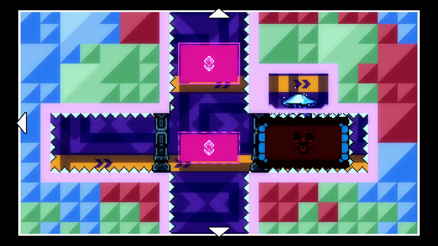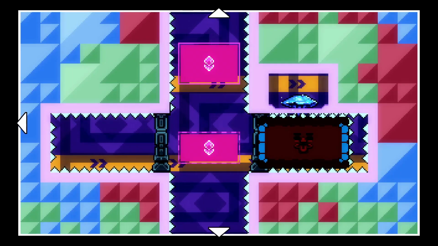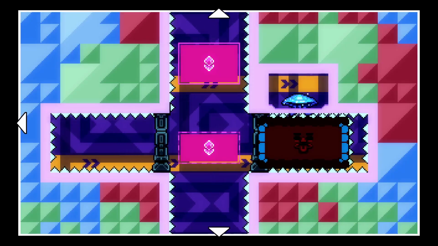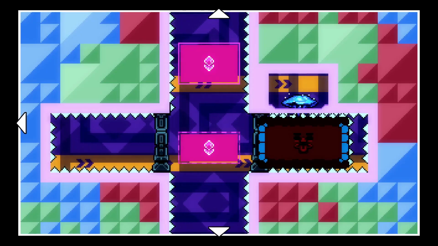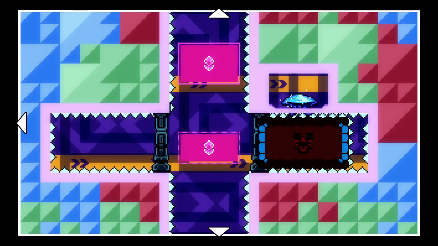Maybe I can go farther right before I dash back left. Or can I pick up and throw before I... No. Can I do an up left dash? It looks like that ceiling is unspiky. I think maybe I can do an up left dash as I pick up the jellyfish. Yeah, I don't... Well, no.